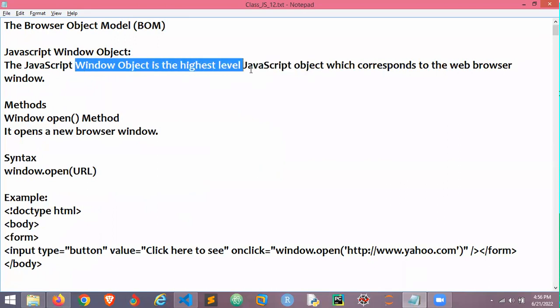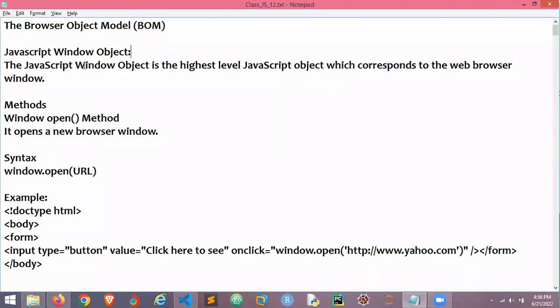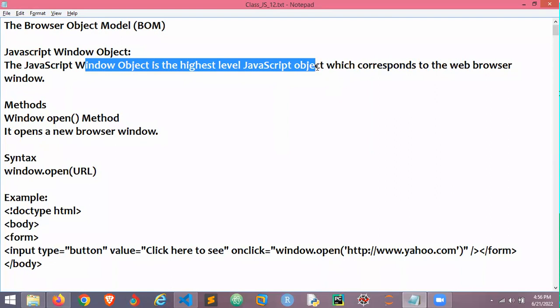Listen correctly in the session. Ratna Kumari. Shravani. Once the object topic is completed, you are still unable to give the object definition. The window object is the highest level JavaScript object. Don't sleep in the session.